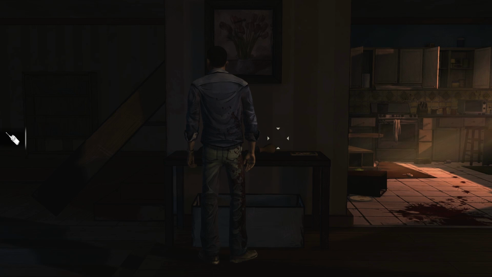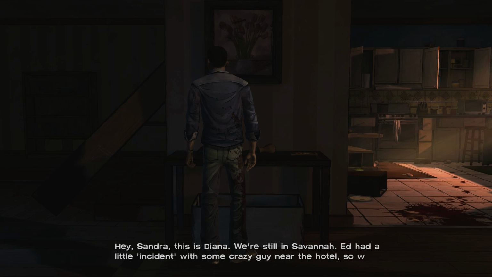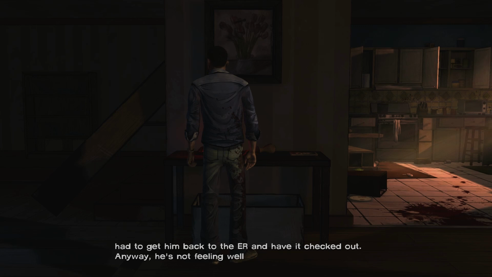Sandra, this is Diana. We're still in Savannah. Ed had a little incident with some crazy guy near the hotel, so we had to get him back to the ER and have it checked out. Anyway, he's not feeling well enough to drive back tonight, so we're staying an extra day. Thanks so much for looking after Clementine, and I promise we'll be back in time before your spring break.